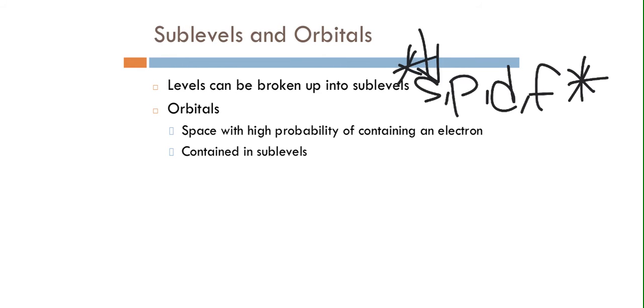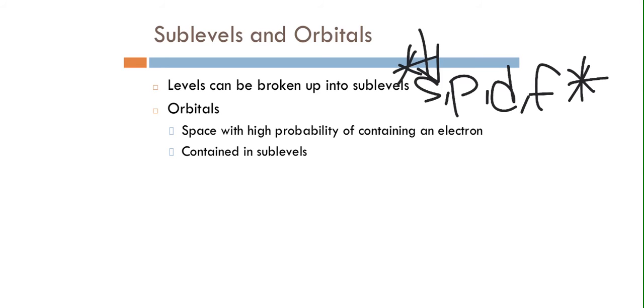Okay, hopefully that makes sense. 1 has 1 sub-level, 1 and 1, 2 and 2, 3 and 3, 4 and 4. So 1 is S, 2 is S and P, 3 is S, P, and D, 4 is S, P, D, F. SPDF, yes. And there are numbers associated with this. I'm going to talk about those in class, so don't freak out. I realize my notes on the next page are a little bit more unorganized, and I had to get some things out, but I just didn't want to confuse you anymore because this information can be a little heavy.